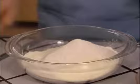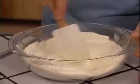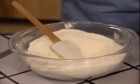Now let's mix up all our dry ingredients. I'm going to add my cardamom powder, I think. Mix your ingredients until they're all nicely blended. Like so. Now we're going to add our cold milk. Let's start off by adding that much.